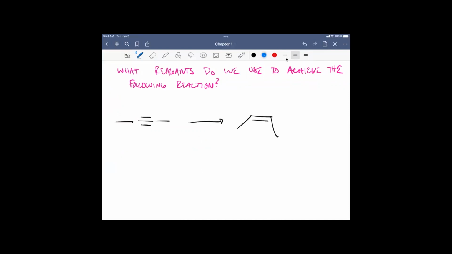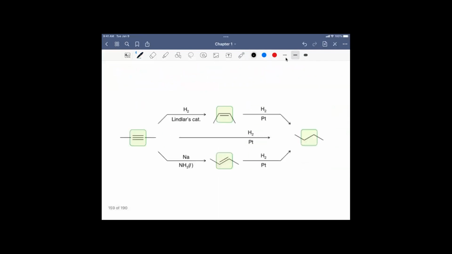So we have a triple bond going into a double bond, so we have to use one of our two that we just learned. This is a cis, because these are both coming down. So we're going to use that first one. We're going to use H2, Lindlar's, I'll just abbreviate it, Lindlar's catalyst. So we're going to use that reagent because we have a cis alkene on the product side. So those are those reagents.